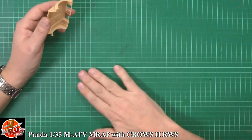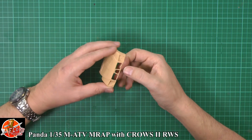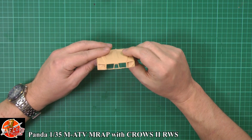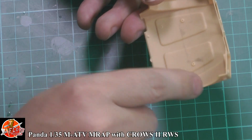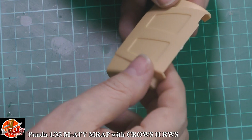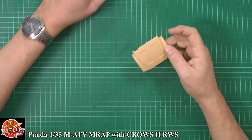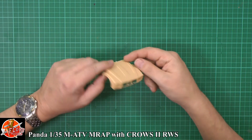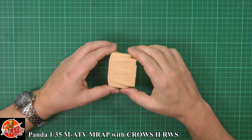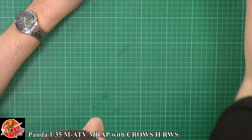Okay, and then onto the bonnet. Unfortunately we've got a casualty, a little bit broken on the bonnet system there, probably where it's been chucked around with this thing. Generally, when you look at it, you've got a mould seam mark going through here from two parts of the mould. Unfortunately, it's clipped dead center. I assume at some point this was together on the mould like this, and then it's obviously been torn off to fit it into the bag, which is just that lack of care during the actual manufacturing, which is a real shame. The actual texture is quite weird as well. It's like the mould hasn't been polished, but generally it is there.